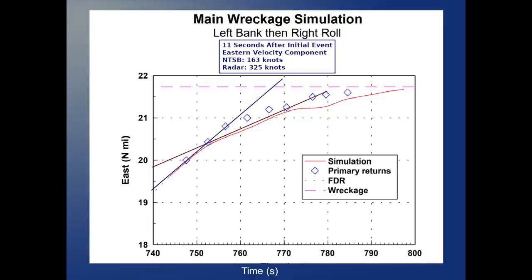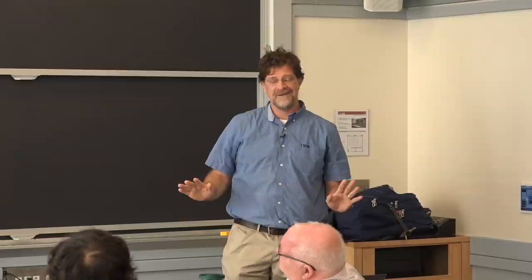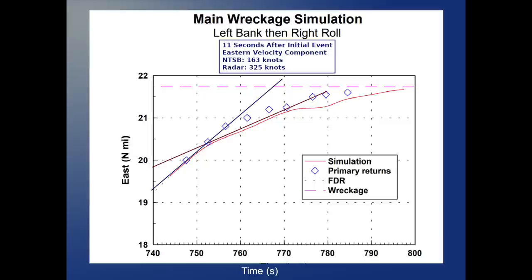That was the east-west position versus time. The eastern component of its velocity for the first 12 seconds is this first line here. There was no change in airspeed at all. In fact, it appeared to perhaps increase in velocity. It was banking left and maybe accelerating. It got faster or stayed the same. It was not climbing. It did not climb. But the NTSB's simulation is going about half the speed of what the plane was actually doing because they had to show the climb.